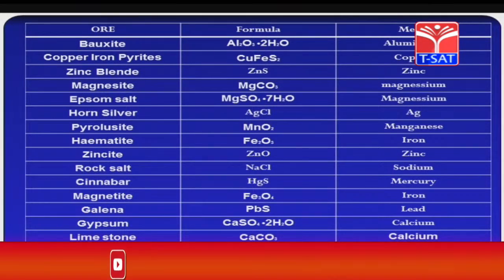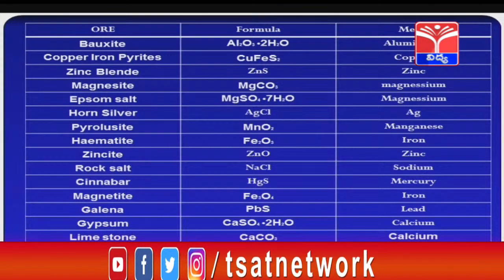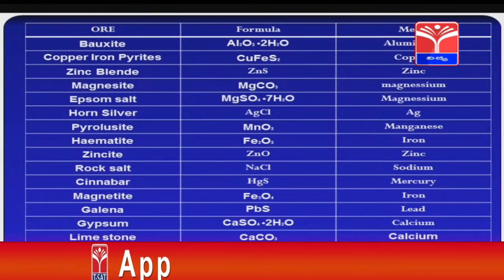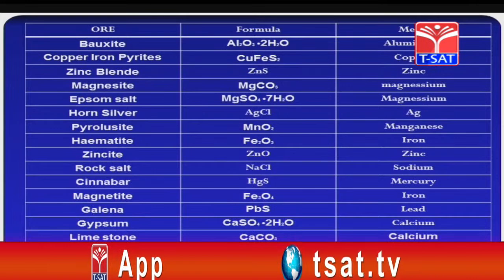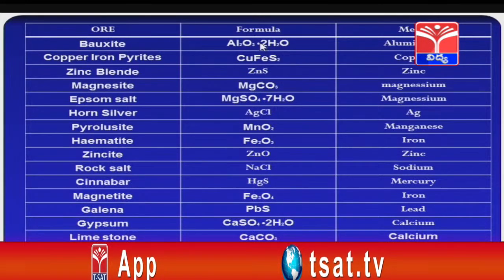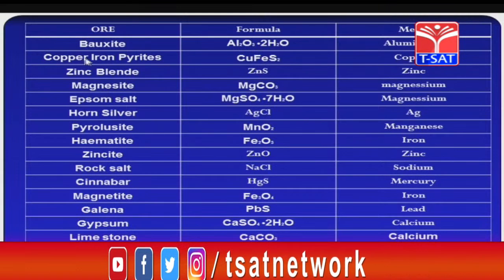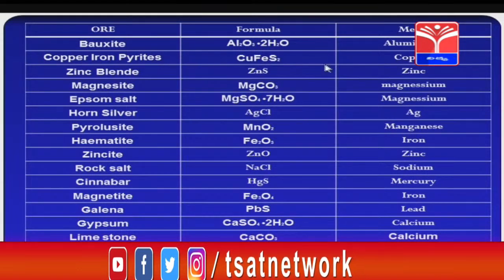If you observe, bauxite is an ore of aluminium. Now, you see the formula of bauxite, children, Al2O3. What did you observe, children? It is an ore of aluminium. It is combined with oxygen. So, what is the impurity present along with the aluminium? Oxygen. Now, see the next ore, copper iron pyrite.